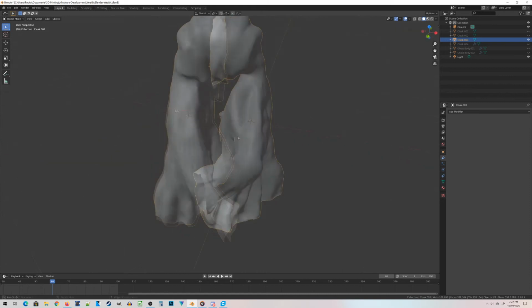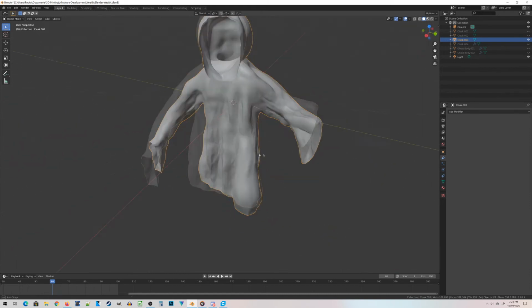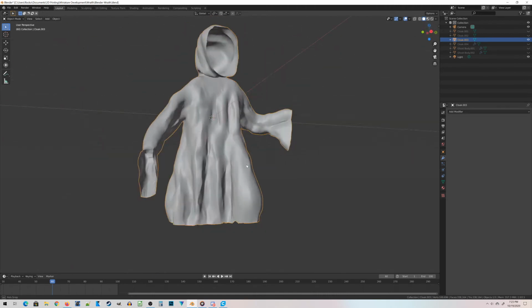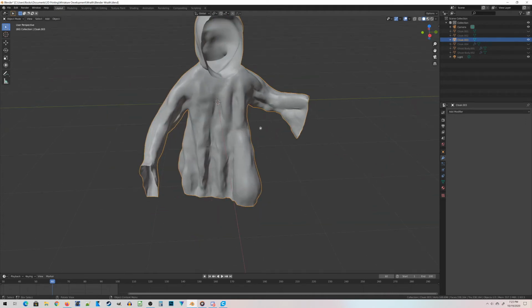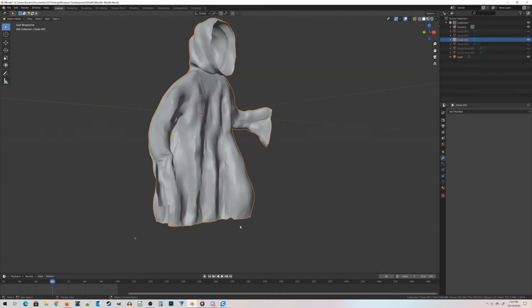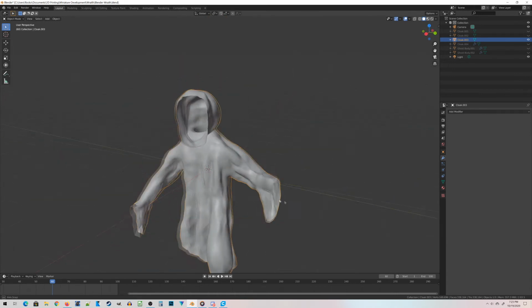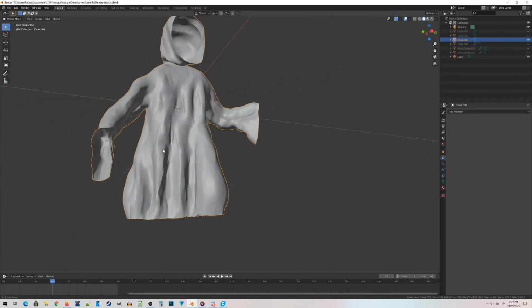But on the topic of detail, I think I want to add one more really cool looking feature. But before we can get to that, one important thing we have to do is make this mesh manifold. Now, I'm not going to go through all the details of that. That's a long video in itself. I've done some videos on that, link in the show notes. But what I'm going to do here is chop off the end of the sleeves, the bottom, and the hood here. And we're going to fill them in and make this guy a solid object and run some tests from there. So let's do that process right now.